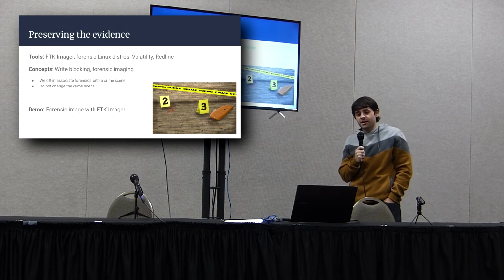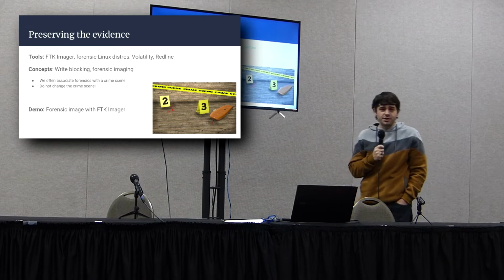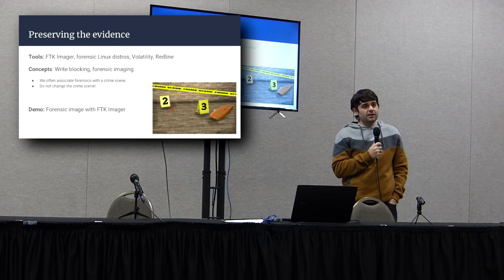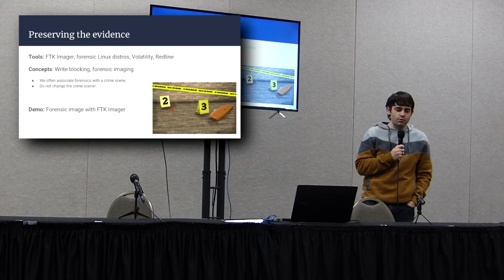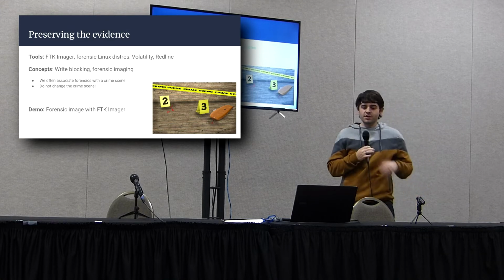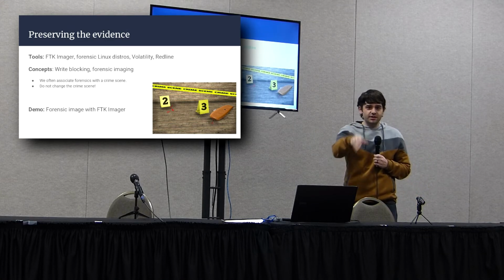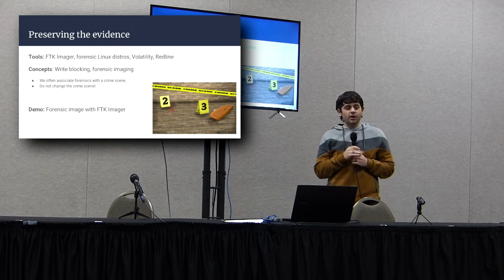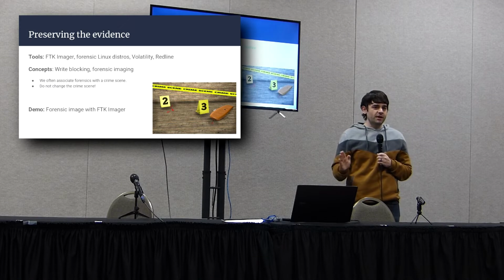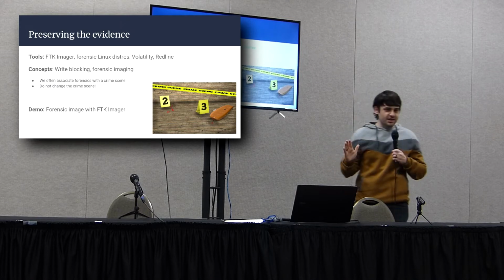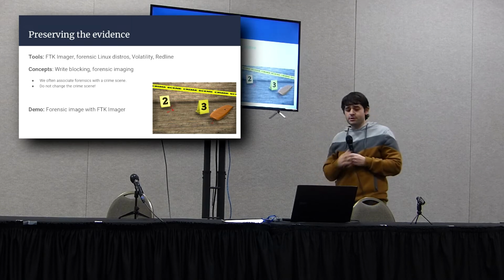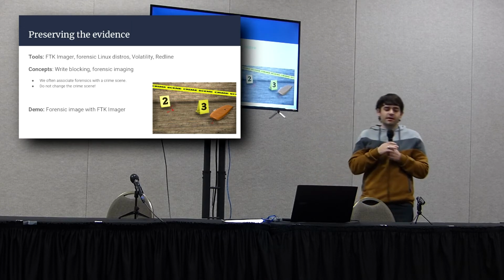Thinking about traditional forensics and handling a crime scene, you wouldn't just go walking around on a crime scene, moving things around. You wouldn't be placing new things on the crime scene. That's essentially why we're using a write blocker. We don't want to change anything about the piece of evidence because, like I said, it's the whole foundation of our investigation.